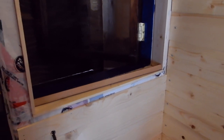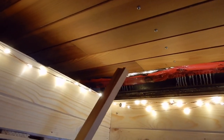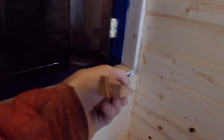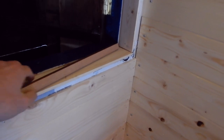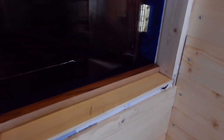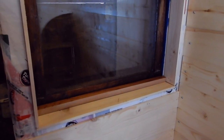So now I just need to make a stop for the window. So I've cut a test board here from the hemlock boards up here in the ceiling just to use as the window stop. So what I've done is I've cut a notch down that board so that it can go, basically this pine board is slightly lower than the window frame, so it can notch over there and act as a stop. Now all I need to do is position it so that when the window closes, it's in the right position.